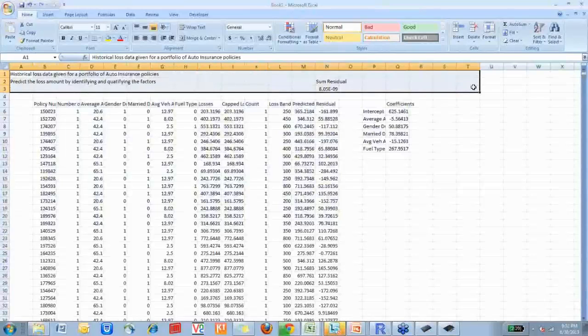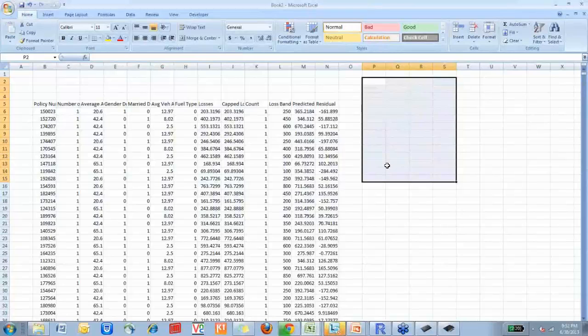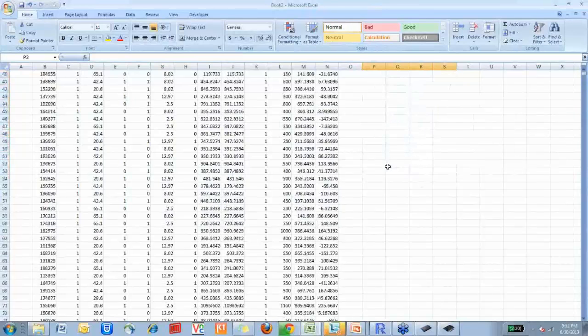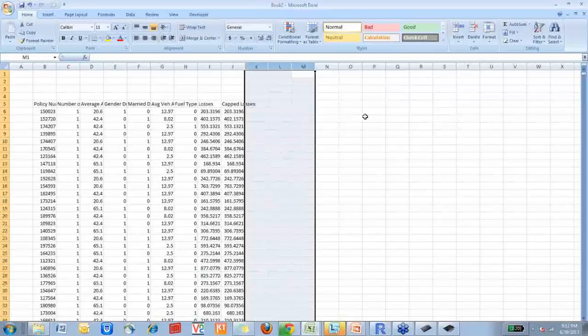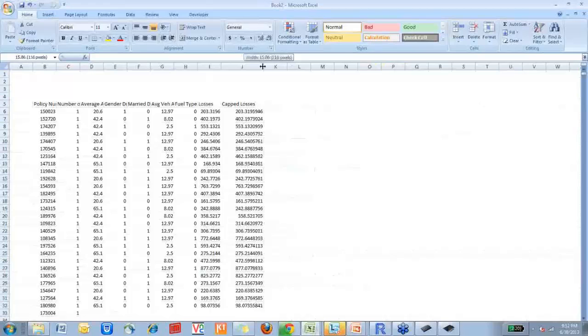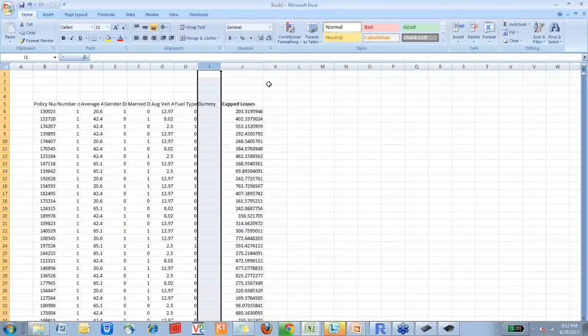I delete all the things that I don't want. These are all, you know, trash for me. I just remove that. I don't need this. Even receipt I don't need. Not even all these guys count this. I don't need all that. All I need is one dependent variable called cap losses, and rest I don't need.